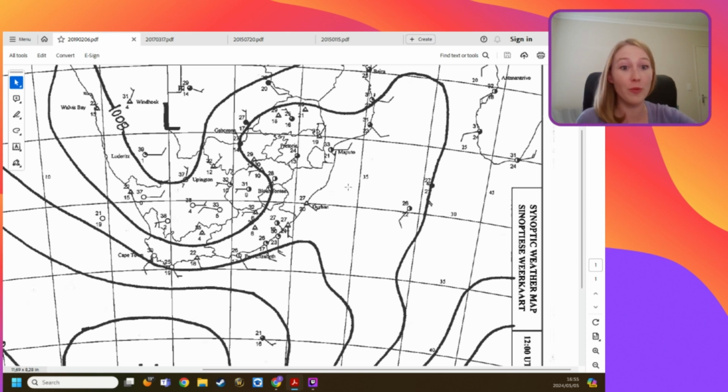Wow, there's so much that we can go into about these maps. I've got so much in the notes, and I realize it would take so long to go through all of it. It's fine. We'll see how far we actually get, and I'll happily do another video covering the rest. What we're doing so far is the basics. This is what you would be expected to know at grade 10.